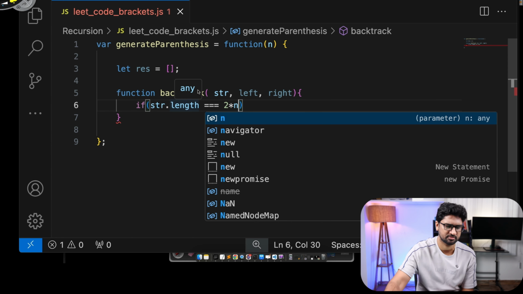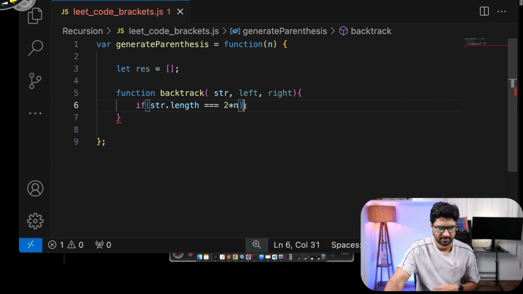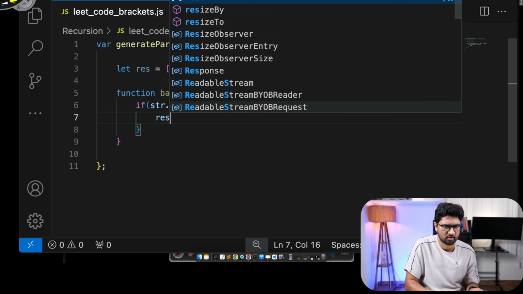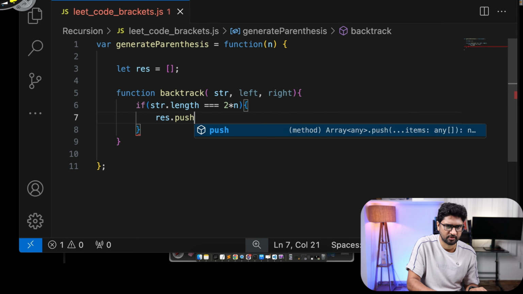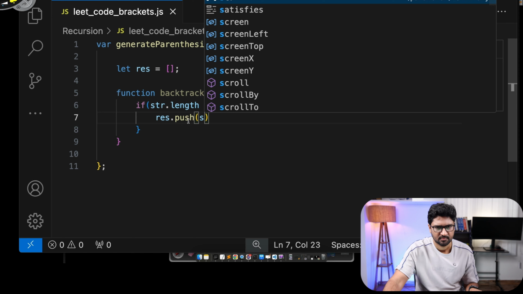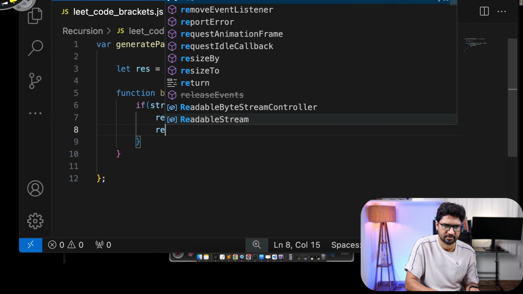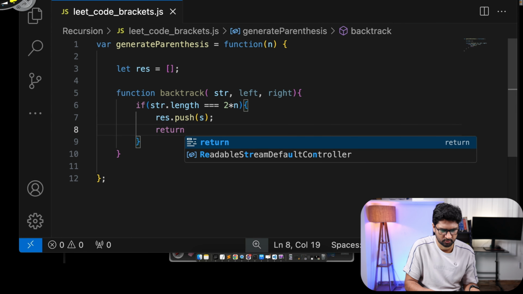So str length equals 2 into n. If that is the case, then in this final response array that I have, I push this str, and after pushing I can return, because I don't want to do anything.